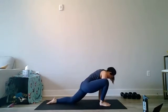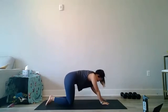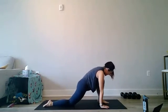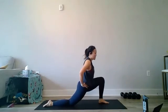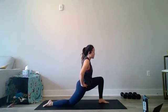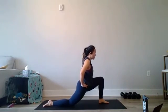Place that right hand back down on the ground. Step the right foot back. Let's bring that left foot forward. Align the knees and the ankles. Hands on the hips. And then sink it down. Stretch out that right hip flexor. We have 3, 2, 1.